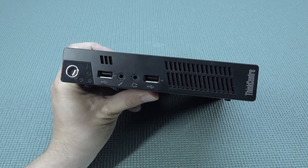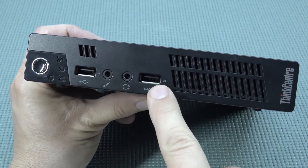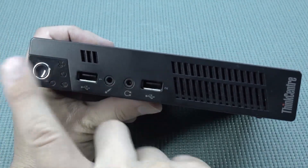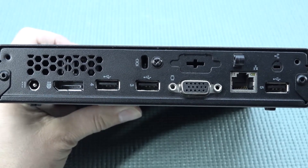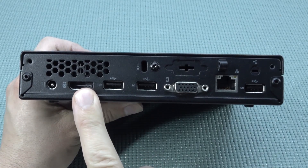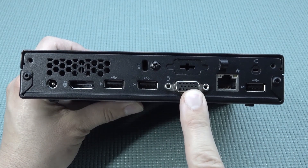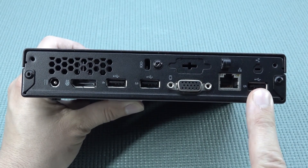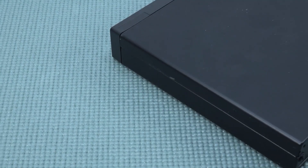This thing has some interesting features. We have an on/off switch, a headphone jack, and two USB ports on the front. Unlike Android boxes, this has an on/off switch which is a win. On the back we have additional USB ports, a VGA out, an RJ45 ethernet connection, and another USB port — five in total — plus the power input. Later models may not have HDMI, but a converter is available.